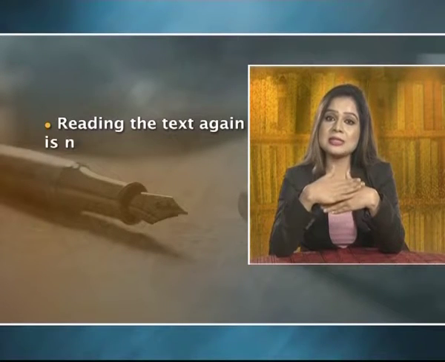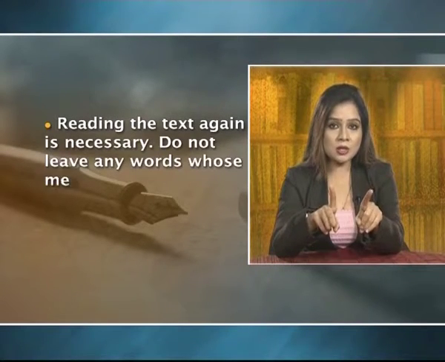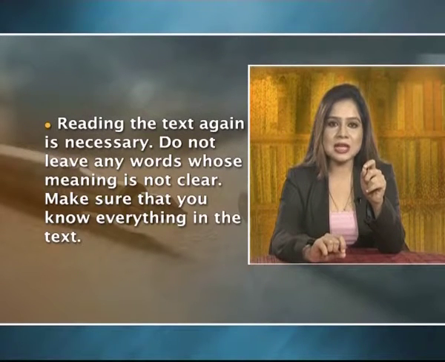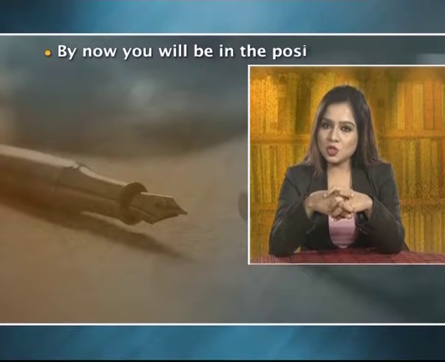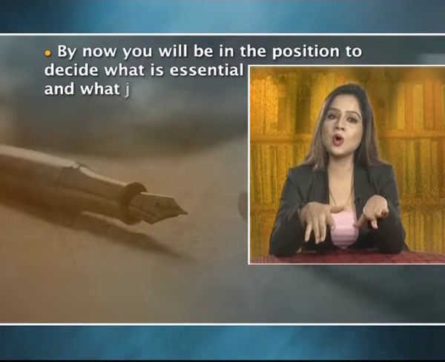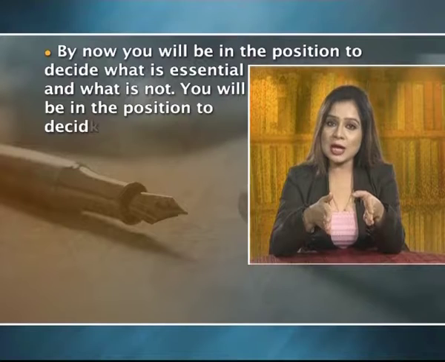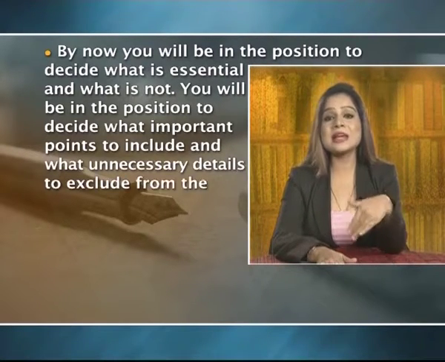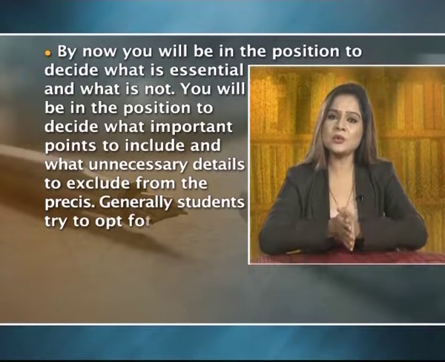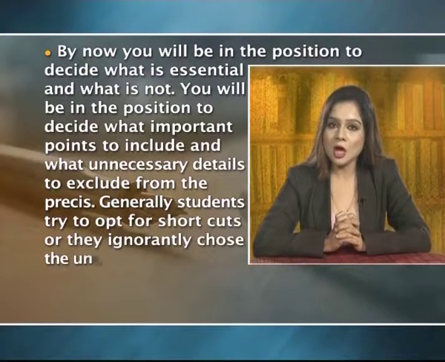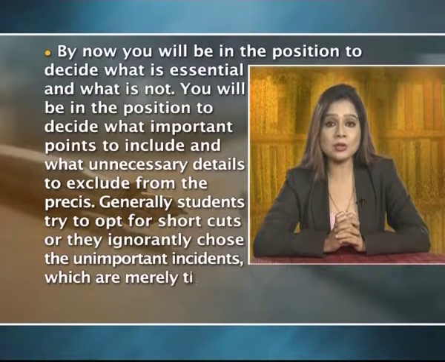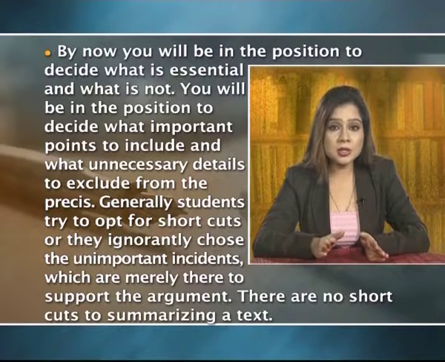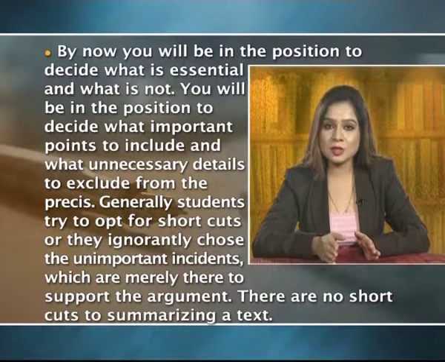Reading the text again is necessary. Do not leave any words whose meaning is not clear. Make sure that you know everything in the text. By now, you will be in the position to decide what is essential and what is not. You will be in the position to decide what important points to include and what unnecessary details to exclude from the Précis. Generally, students try to opt for shortcuts or they ignorantly choose the unimportant incidents which are merely there to support the argument. There are no shortcuts to summarizing a text.